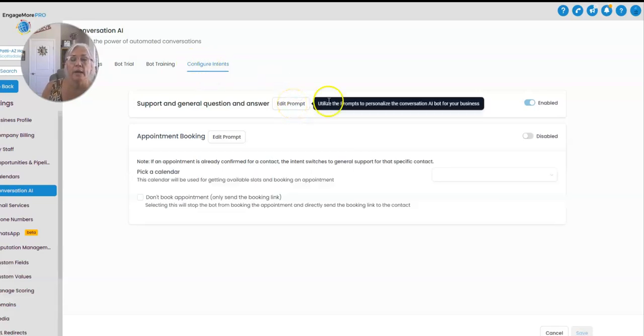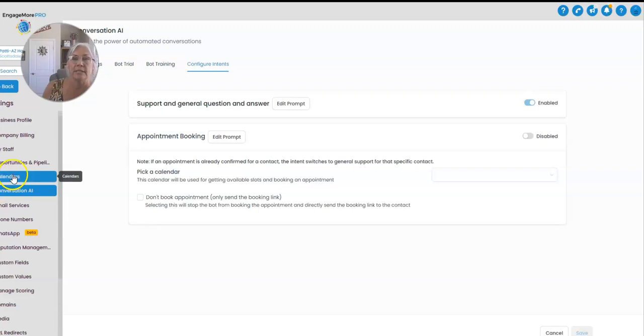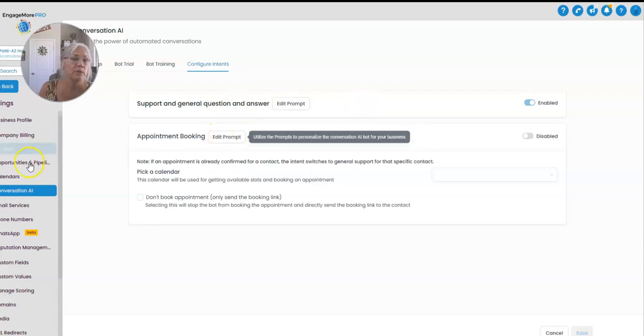So this is where we've got this enabled, and you also have an option to do an appointment booking. If you want this to work the best possible way, you'd need to be sure that you use our calendar inside the system, because it's going to be reading from the calendar inside the system to book an appointment. It's totally up to you if you want to use a calendar though, or you can use a third-party calendar like a Google Calendar and just plug in a link, but it's not going to be able to schedule the call based on the calendar that way. So you have a choice. If you use it in here, it's going to be able to read the calendar and set the appointment and tell them, oh, we're firming it up.